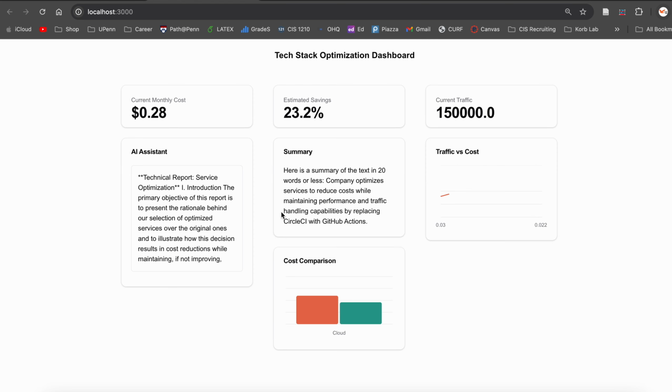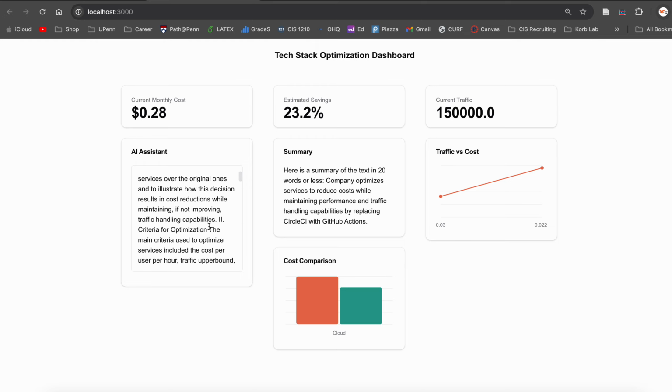And finally, last but not least, it generates a dashboard. On this dashboard, the first thing you can see, right in the middle, is that we have achieved a 23.2% estimated increase in savings in runtime costs simply by using our tech stack, which identifies which libraries to use in order to save. We've gone from 28 cents per month to a much lower cost of 21.5 cents per month. We've also generated a detailed technical report by our AI assistant on which libraries to use, as well as a summary on the best ways to handle these new changes in lowering costs.